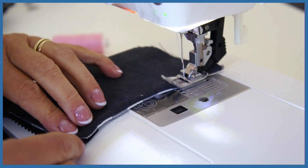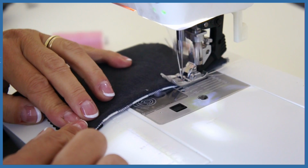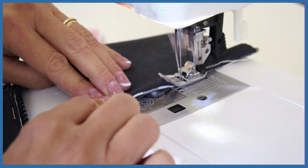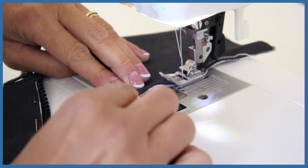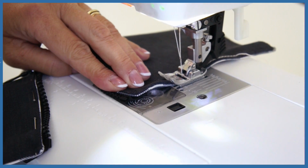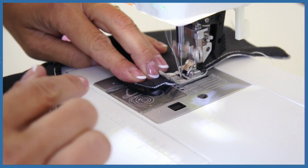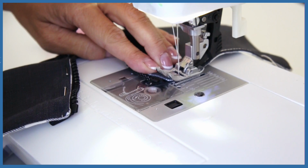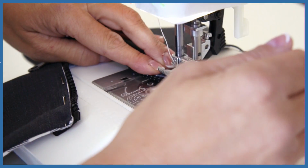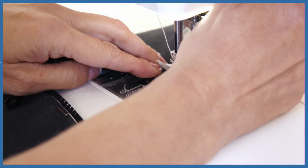So I'm going to sew this in now, and I'm pretending that I'm coming along my neckline and stitching that in. I've also extended my stitch length to 3.5. And the other thing I have done is I've done the tension up to about 8, because I'm using a thicker thread to go along here, because I think that would look very nice. And as I come up here, it's almost like a curve. So I'm going to stitch that in and make it look really nice.